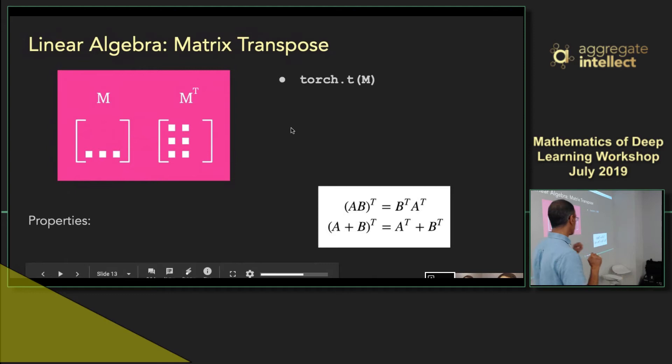Transpose has some really nice properties. If you know these then when you read the papers you won't get lost. There was a T here and now there is a T here and they changed positions. So if you take matrix A multiply by matrix B and then take the transpose, this is equivalent to taking a transpose of matrix B, taking transpose of matrix A and then multiplying them in a reverse order. It's transitive.